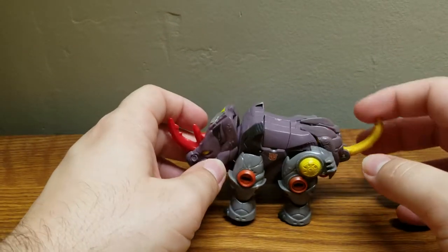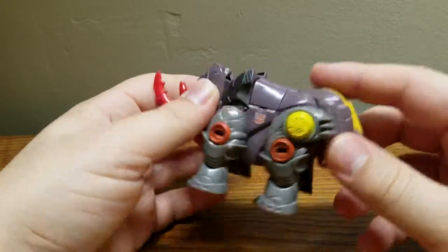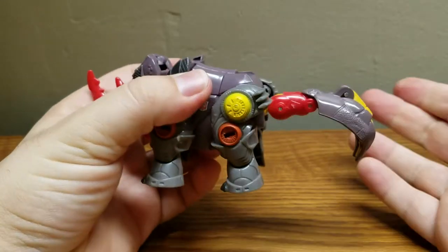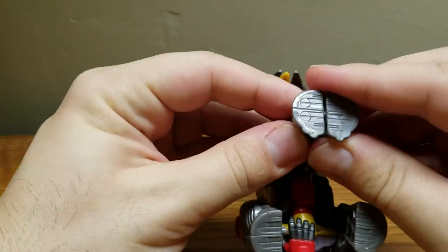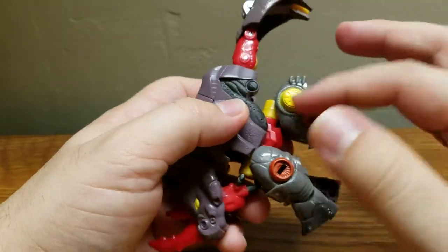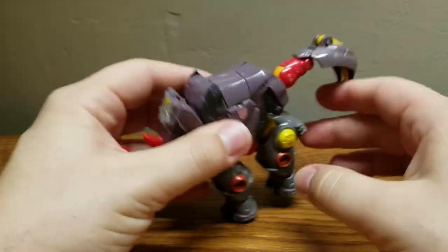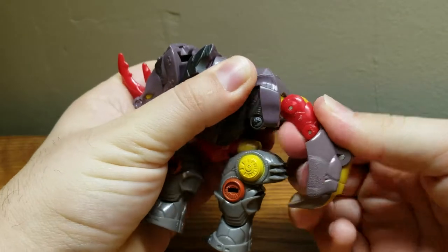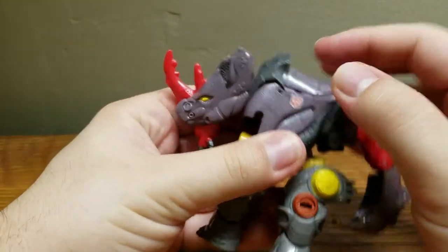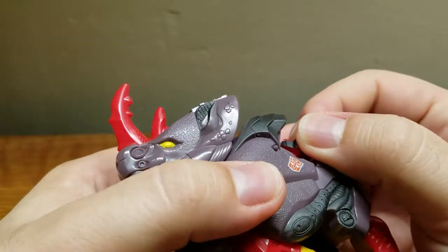Now let's get on with his transformation. If you've seen the show, it's the same transformation, and it's pretty simple. First thing you do is fold up the tail, then you pull out this piece for the arm and fold it and rotate it. Then you take these pieces, bring them down, and connect them together — there are pegs on each leg, peg and ports — make sure you just connect them together. While doing this, you also pull out this little piece down; it pulls out when you pull down the legs. Connect them. Then you fold out his right hand. Pull this down — it's a bit stiff on mine. Fold it down. Then you have his other hand. And then for the head, just put your finger in here, and boom!